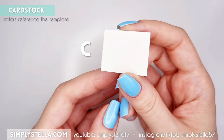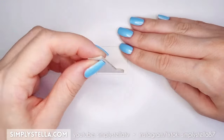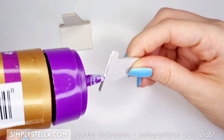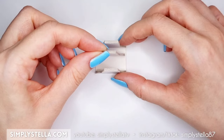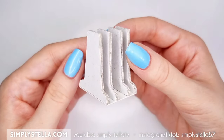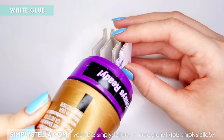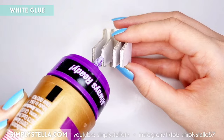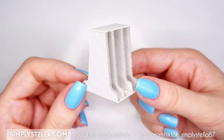Each group should be approximately three millimeters thick. Now cut this part into cardstock, then glue the four pieces we made earlier to this base. Start by attaching one piece at the very front, then another one at the back, and finally place the remaining two at the center. At this point you can cut this part and glue it at the top. The inner structure of our scale is ready.